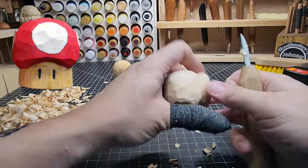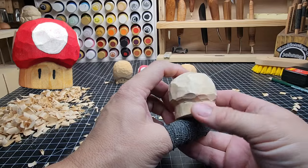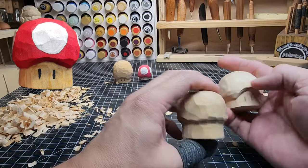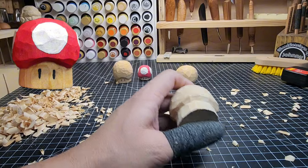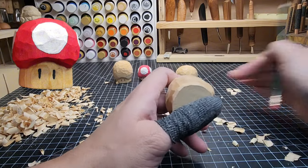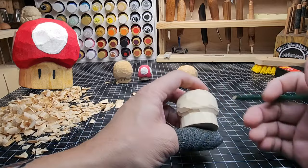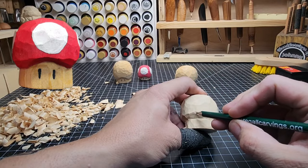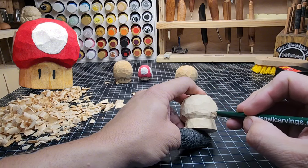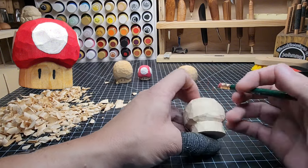Yeah, there we go. Okay, that's looking about what we need, right? But now we still got to add that swoop in there for the face of this little guy. So let's do that real quick. We are going to put that in right about like so. That may be a little too high.